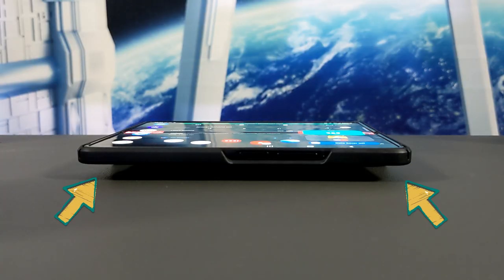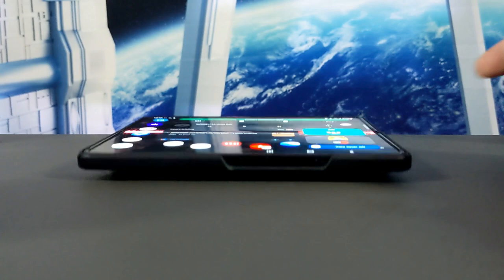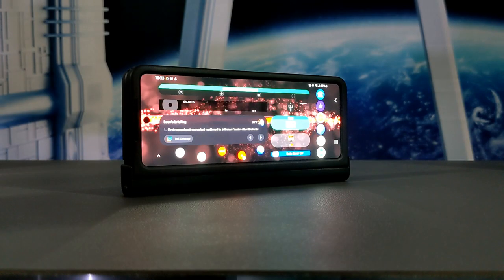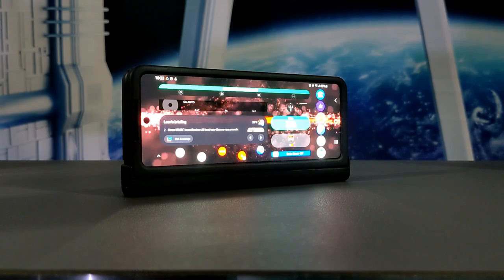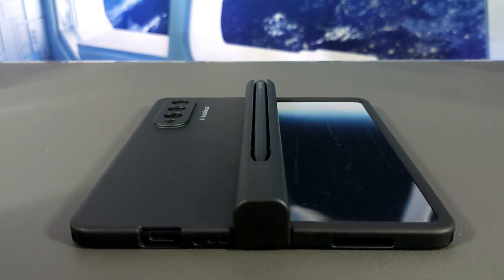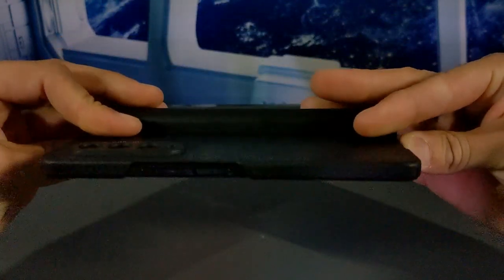Because of the hinge, the whole kit doesn't lay flat on a surface, but it balances surprisingly well on the hinge itself, giving it a levitating effect. Because it balances on that hinge so well, you also don't have much of a seesaw effect. Of course you could make it seesaw, but it returns back to that balanced, levitating state. The self-balancing continues when the whole kit is folded as well — it stands upright without tipping over easily. There is some back-and-forth play in the hinge, most noticeable when the device is unfolded, but it's not a deal breaker. The hinge also serves as a grip point for your device so it's less likely to fall out of your hands.